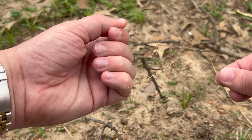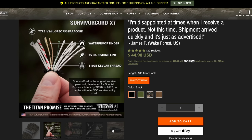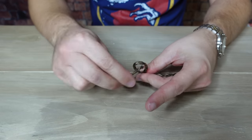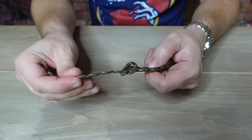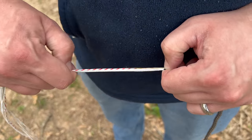The survivor cord also includes a strand of 30 AWG metal wire, which works well for making snares for small animals or minor electrical work on things like radios or antennas. My survivor cord came in 100 feet and cost around $40. You can also get survivor cord XT, which replaces the monofilament fishing line and metal wire with braided fishing line and a kevlar thread for around $50. Regular paracord is still available for around $10 per 100 feet. Survivor cord is particularly valuable if you're making a compact lightweight survival kit where you want each item to have multiple uses.